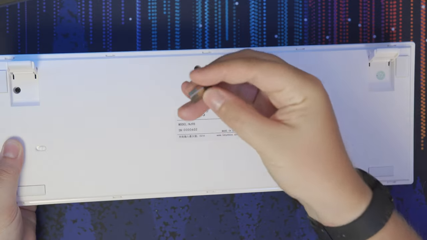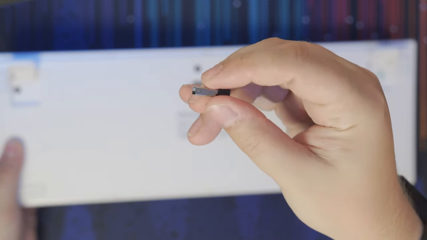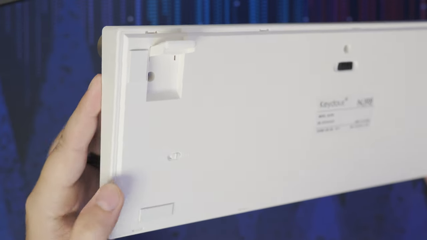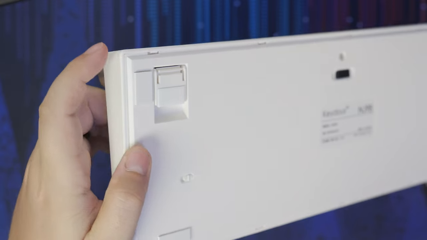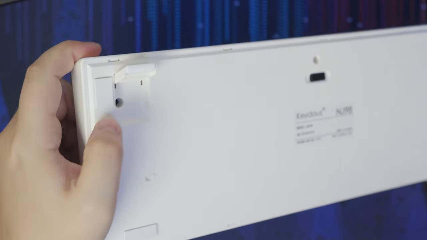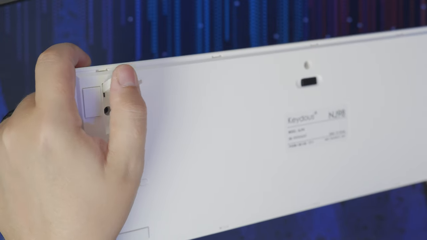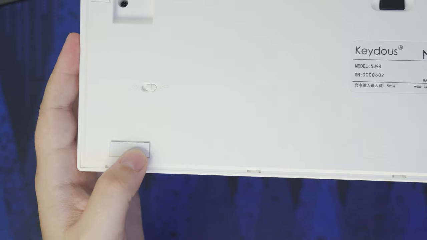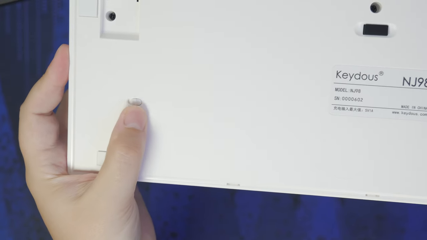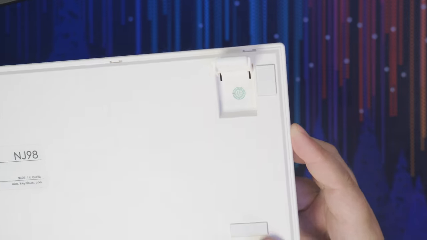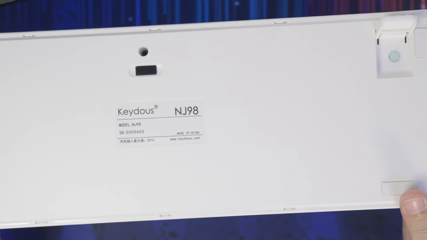On the back of the keyboard, we do have a slot to store the USB dongle, which is really nice for easy travel. We also have two legs that sadly only have one adjustment of height. I've said this in my previous keyboard reviews, that I just wish mechanical keyboard companies would implement more options when it comes to height adjustment. I am pretty picky with the angle at which my typing experience feels the most comfortable, so being forced to only have my keyboard lifted to one height or on a flat table surface is really a big bummer.